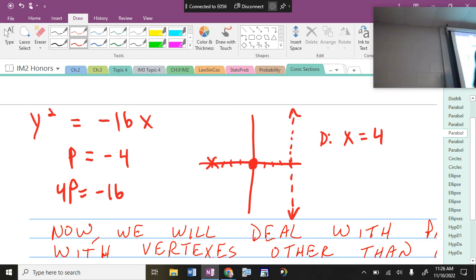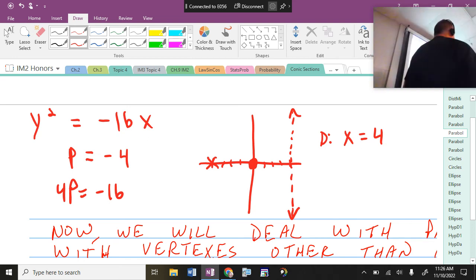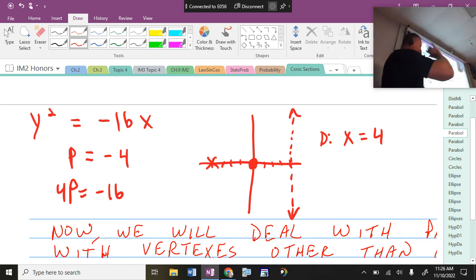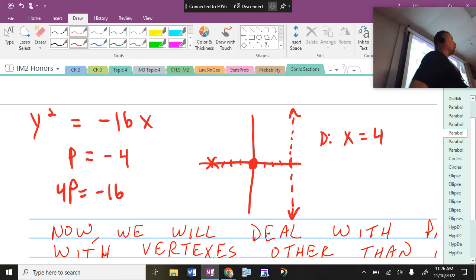Show the James Webb. No, I'm sorry, the Hubble telescope video, because we're doing parabolas. And this is when my classes get confusing. I'm teaching the same thing in both classes. But how do we miss? What axis is that dotted line crossing through? Which axis? 3, 2, 1, go. X. And then what number is it crossing through? 4. X equals 4. I don't know how we screw this up and say y equals 4. It's a very simple thing to know a vertical line's equation.